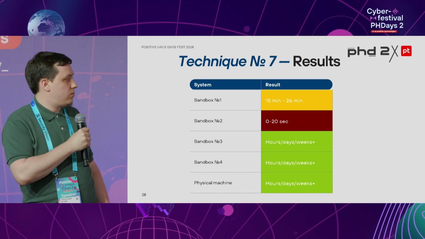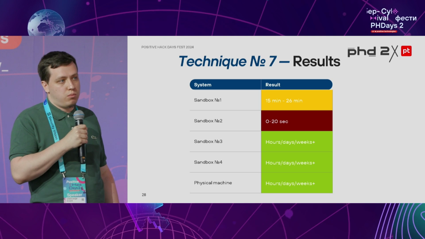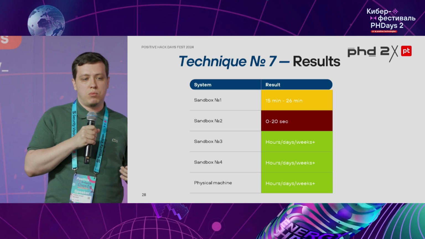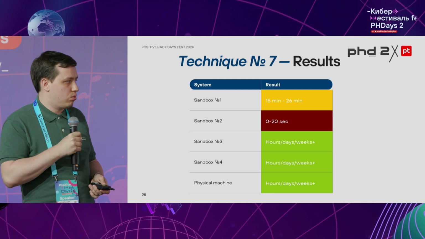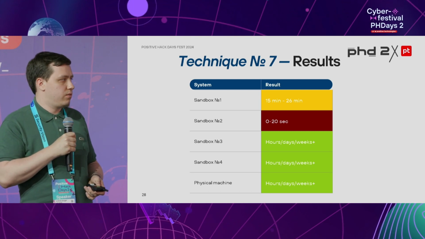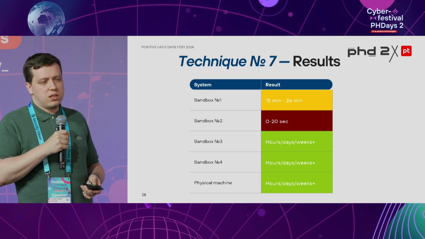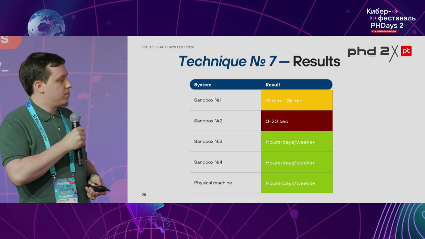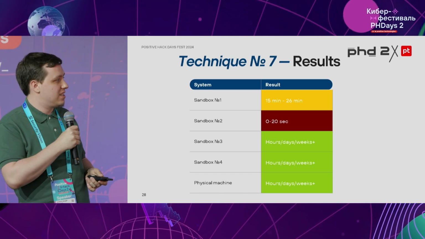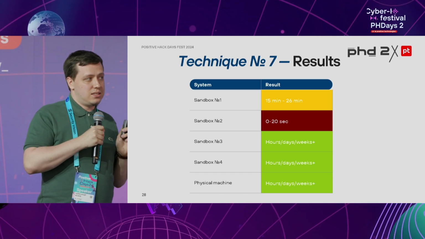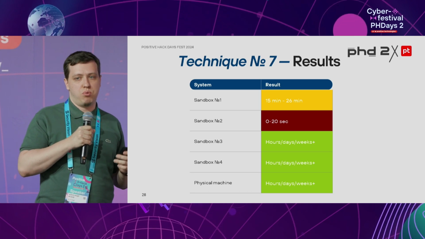These are the results that you get in the physical machine. There, the uptime can be anything, really. When we triaged from the corporate networks where you have big clusters of machines, uptime can be quite high. Usually it measures in days or weeks, sometimes even months. Two other sandboxes, number 3 and 4, show comparable results. This evasion technique works 50-50.